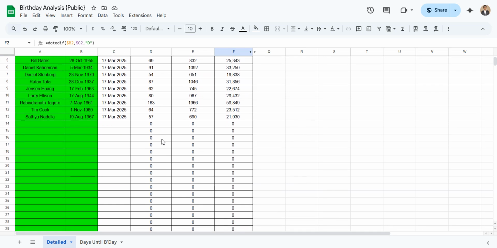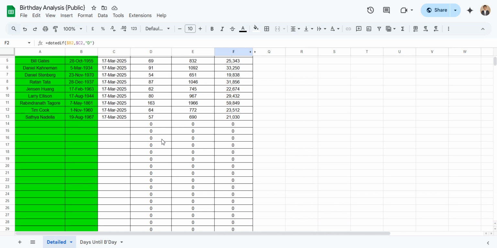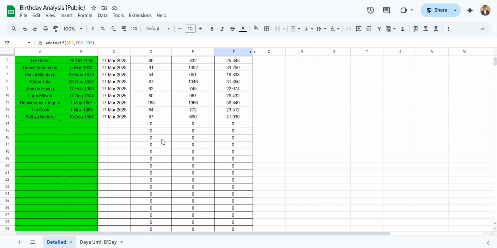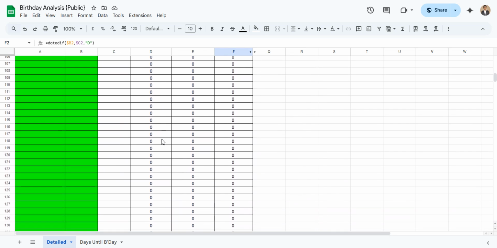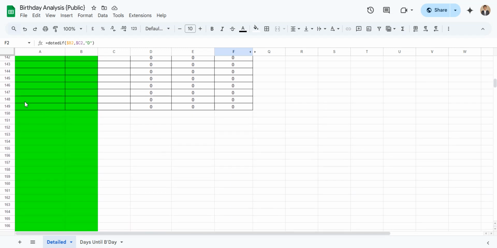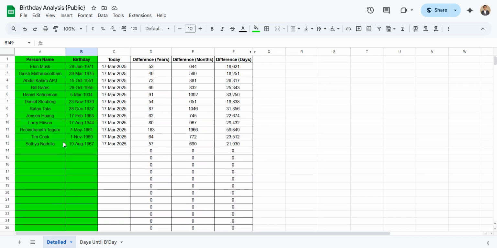For now I have scaled this sheet to work until 149 users, sorry, 148 people you can add so far. So this is completely scalable. Later, if required, I can extend it. I can scale it to 200, maybe 500 also, and even more than that. Yes, so this is the first part, which is kind of easy to make.